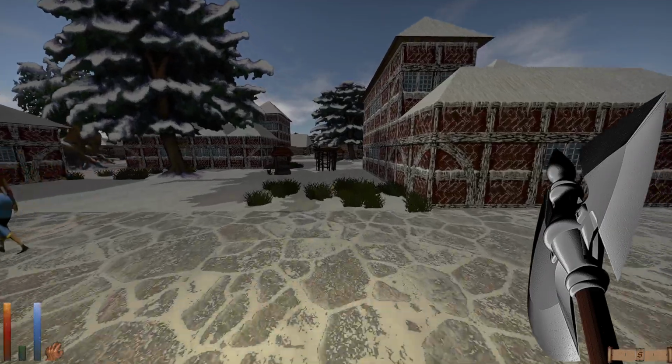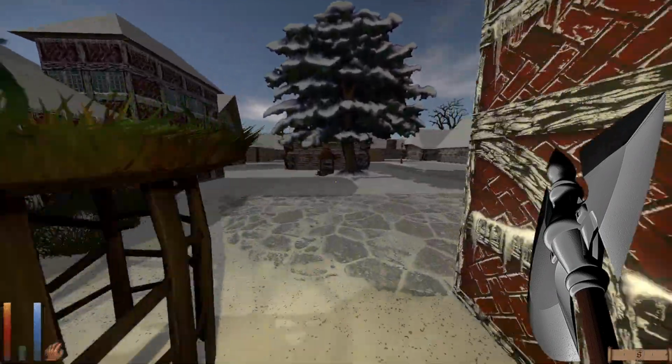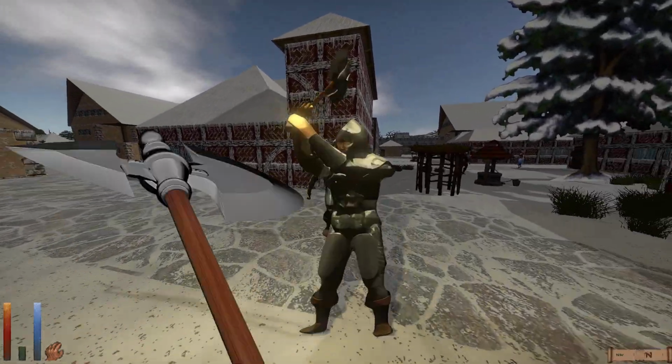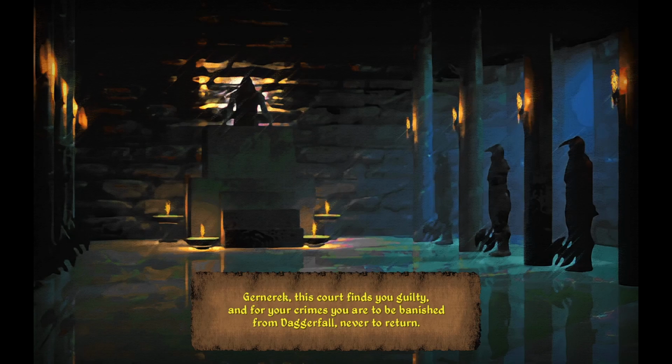Oops. Oh. Yes. Crime of murder, I'm gonna plead guilty. Oh! And it's crashed my game. And I didn't save either. So I'm still gonna go and rescue the damn tiger.